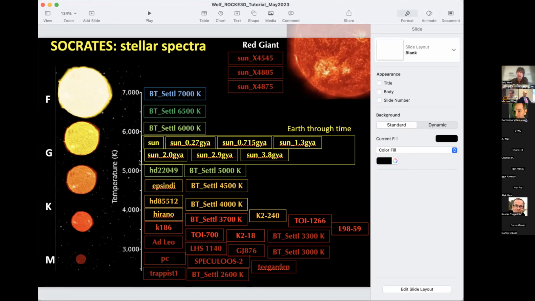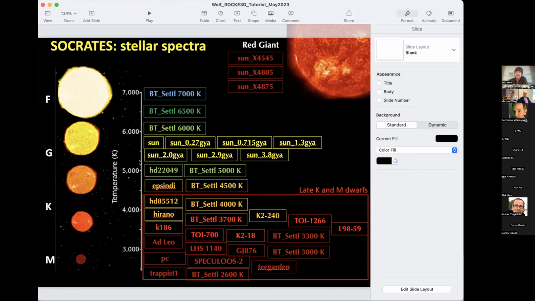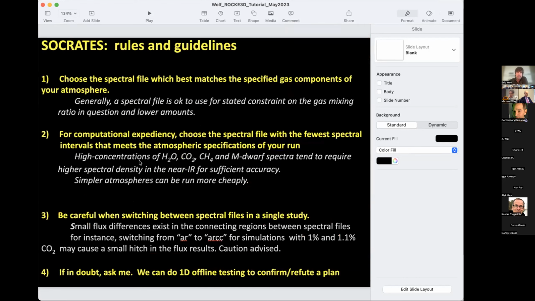Normalized to a given stellar constant, you're talking a watt or two difference between them. And then there's the late K and M dwarfs. These are a focus of a lot of our exoplanet work because these are the best targets at the moment for us to observe things around. So we have a large amount of late K and M dwarfs, including famous planets, famous stars such as Proxima Centauri, 80 Leo, TRAPPIST, and so on.